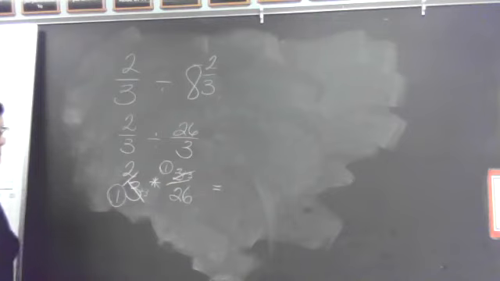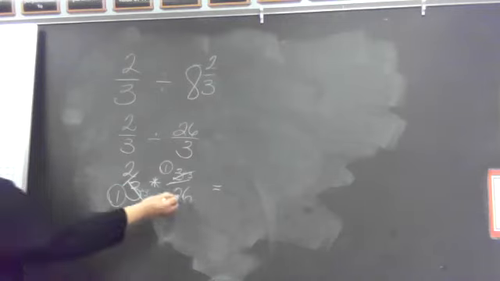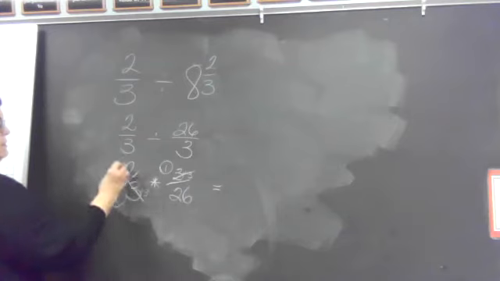So am I done? Somebody talk to me, it's Monday. No. So I'm finished? Cross canceling? No. No, why, Simon? Because you could do 2 from the 2 and 2 from the 26. Okay, the 2 and the 26 will divide by 2. Both of those are even. So let's divide by 2 here.